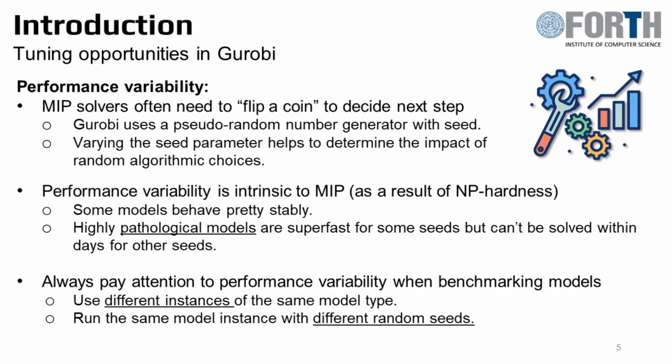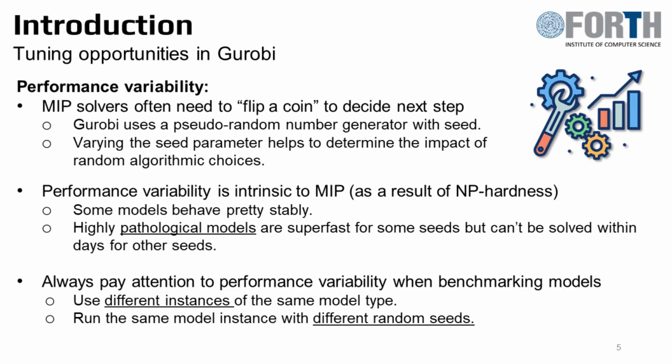Many algorithmic components involve controlled randomness. Gurobi uses a pseudo-random seed that can influence branching decisions, heuristic solution attempts, and certain internal strategies. Changing this seed does not alter the mathematical model, but it can lead the solver to explore the search space in a different way. Because mixed integer optimization is computationally NP-hard, there is an intrinsic performance variability. Small differences in early decisions may lead to substantially different computational paths.